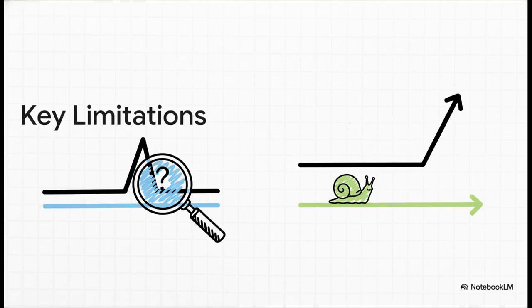But, and this is important, it's not a magic wand. There are definitely some trade-offs. If you smooth the data too much, you might actually erase some important short-term spikes or dips. And remember, it's always based on past data. So there's always going to be a bit of a delay, a lag. That's why people call it a lagging indicator. It's always a step behind what's happening this very second.